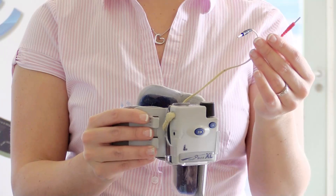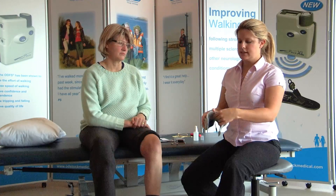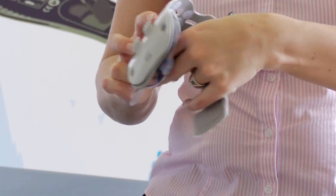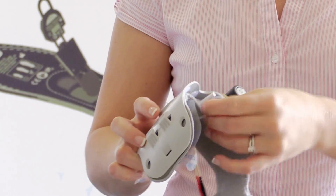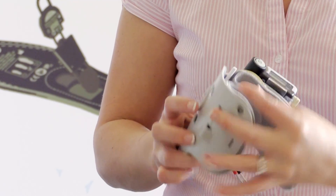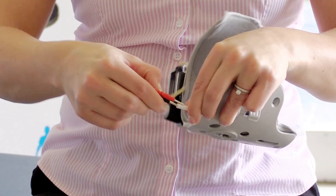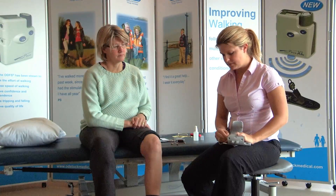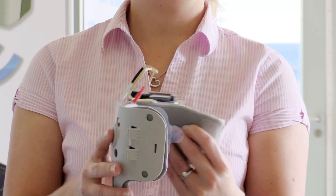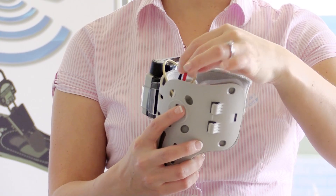Next, connect the electrode lead to the electrodes, checking that you get your red and black the right way around. Gently peel off a bit of the liner to make sure you have both connection points available and connect up as required. To make it neat, tuck the excess lead down, making sure that the pins are vertical.